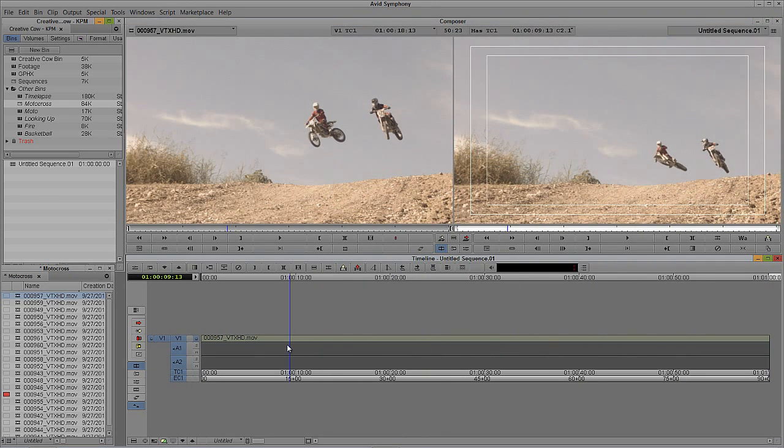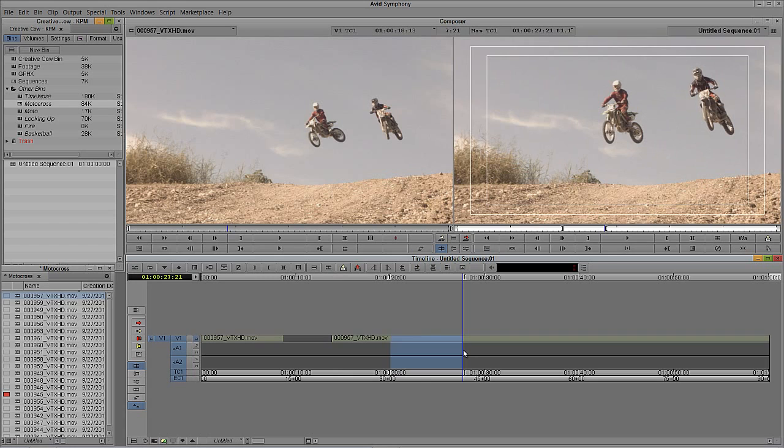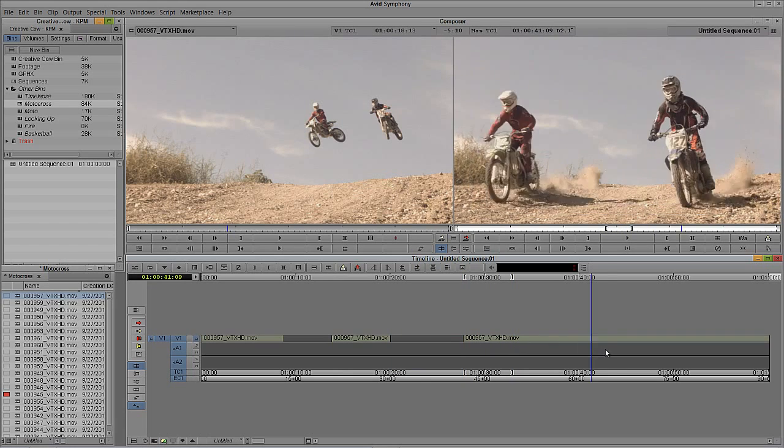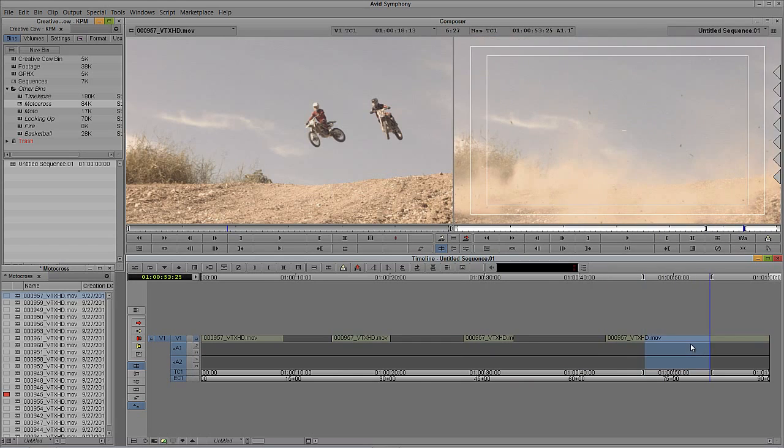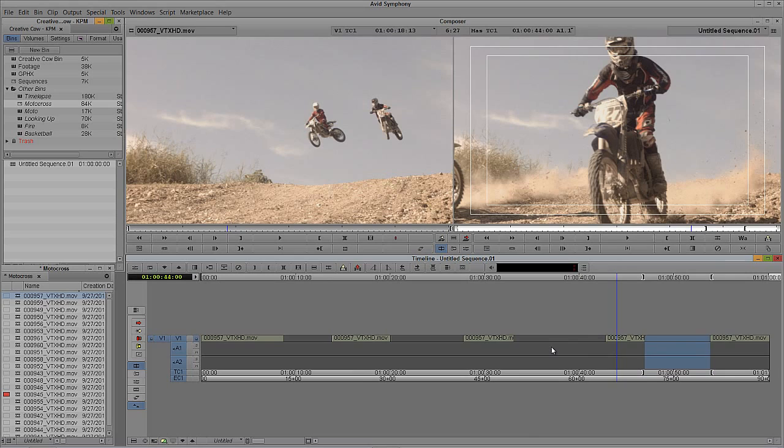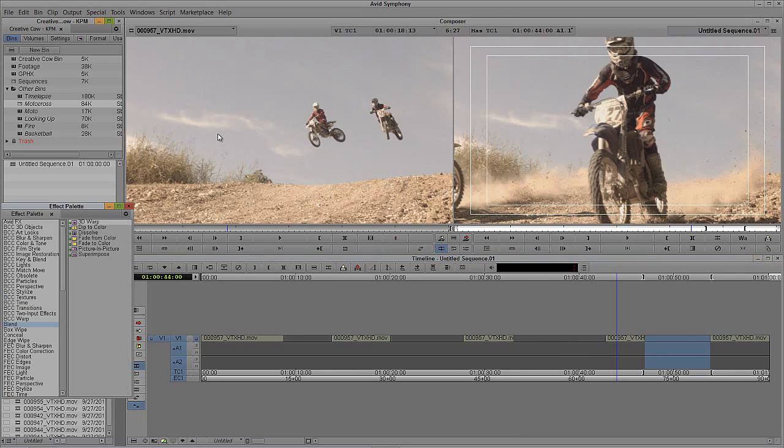Now, what's important to keep in mind about working with effects like Avid's Pan and Zoom is that you don't need to apply it to a clip. So, for example, let's say you had an edit here, and I'm just going to start adding some gaps in here. Let's say, hypothetically, I wanted to go to the Ken Burns effect or the Pan and Zoom effect inside these gaps. Most people think that you need to attach the effect to an actual clip to do that, but you don't. All you actually have to do is hit Control and 8 on Windows, Command and 8 on the Mac to call up the effects palette.